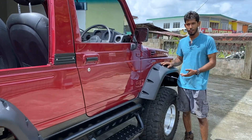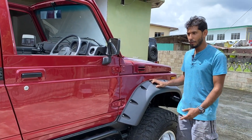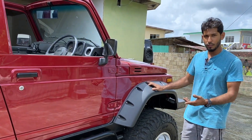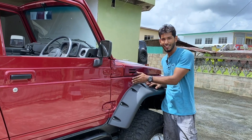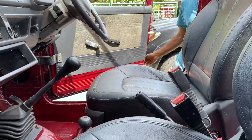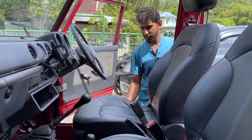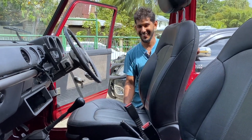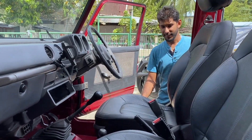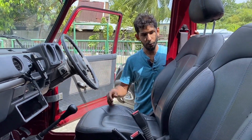For the restoration, the body was completely stripped down to bare metal — all filler and paint removed. Where needed, we applied filler, then primer, then the base coat, and then the nice red you see here. We also have a small upgrade with the seats — you don't normally see Jimnys with powered seats. I chose leather seats for the weather, since it's a soft top: when rain falls you can just wipe off and go again.